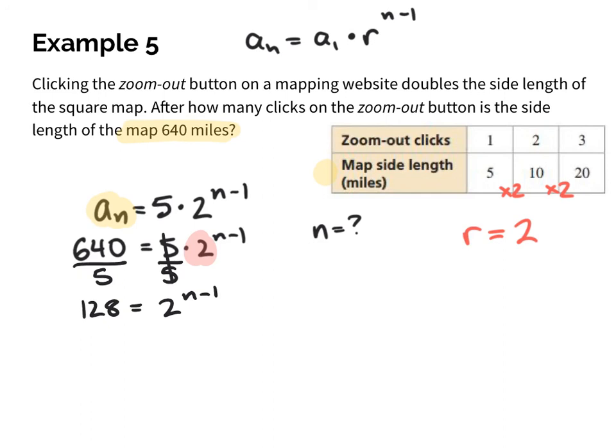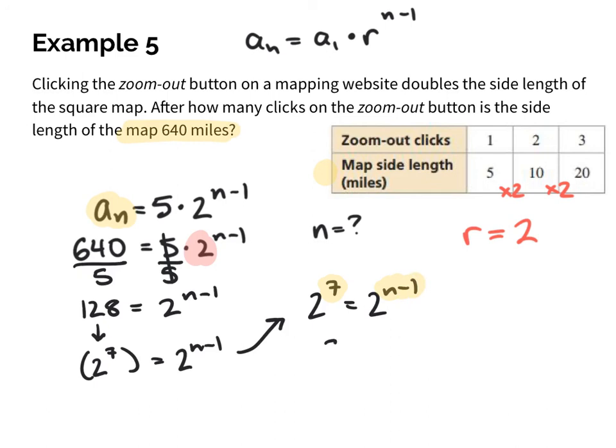Now using that change of base, I can take 128 and write it with a base of 2. And you betcha I can. It would be 2 to the 7th power. Don't believe me? Use a calculator, folks. What that then gives me, I'll write this on the side, is 2 to the 7 equals 2 to the n minus 1. So now using that idea of solving exponential equations, I can set 7 and n minus 1 equal to each other, forming a linear equation out of that exponential equation, and then just by adding 1, I know that n should equal 8. So I would get the 8th term.